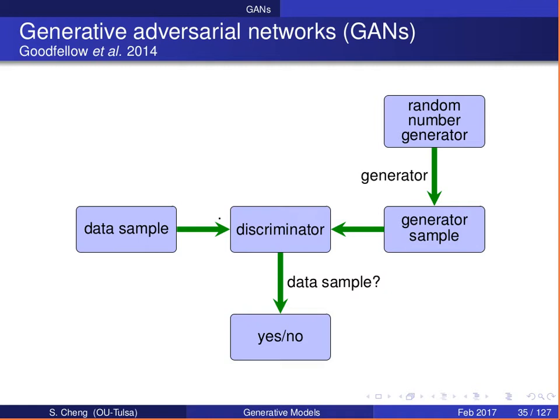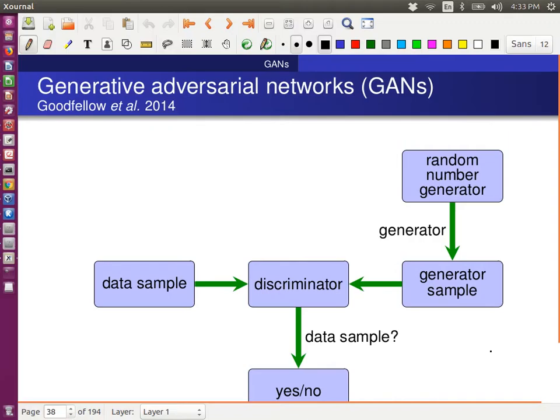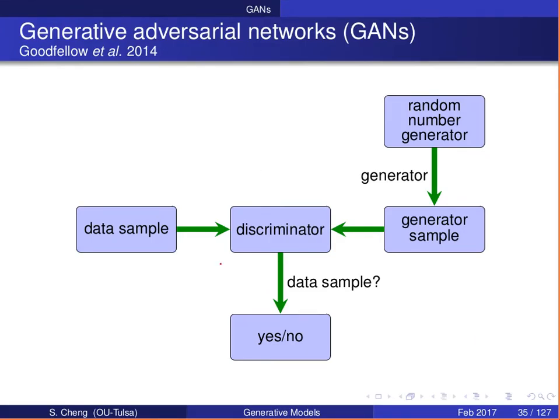So the idea is basically you want to generate data. But what we are trying to do is use a game setup, not exactly game theoretical, but a two-player game setup, a non-cooperative game. So you have a generator that's trying to trick the discriminator. Let me change to white here. So trying to trick a discriminator.